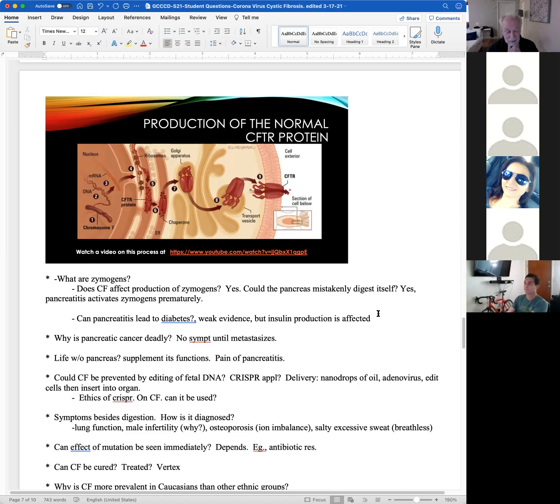Why do you think it causes male infertility? This is Zach again. Isn't it that it causes malformation of the vas deferens? Not necessarily malformation. You're at the right point in the body, but what does it do? Or not, it just doesn't form. That's what I meant, sorry. No, it forms. The vas deferens is there, but what's wrong with it in a CF patient?